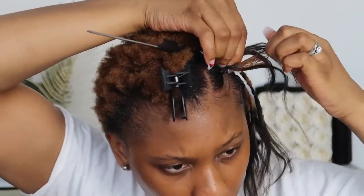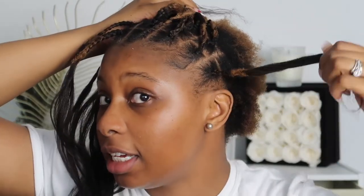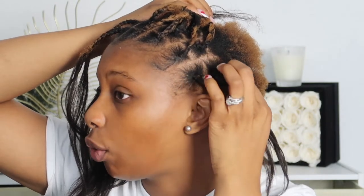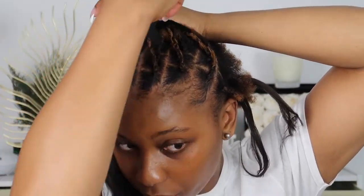So this is what we are working with so far. As you can see, it looks absolutely crazy — literally, absolutely crazy. But I'm going to go ahead and take the two braids and connect them, then do a cornrow going downward. I'm going to pin this all up just so I know what I'm doing.